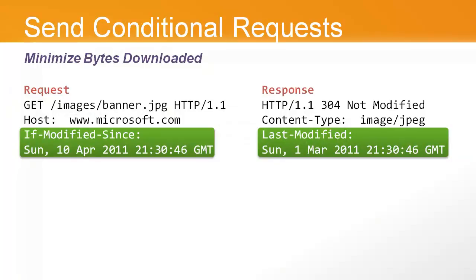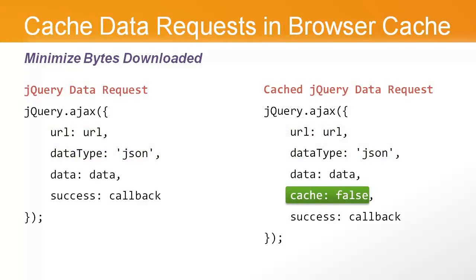That also works for conditional requests. We can send as part of the response when the resource was last modified, and in the request we can say: if the resource has been modified after this date, which is the date that he has, then send it back. If not, then just let me know the time of last modification. Therefore, we can hold that content in the cache and then respond back with a 304, that the resource has not been modified, therefore using the content that we have locally on the client.